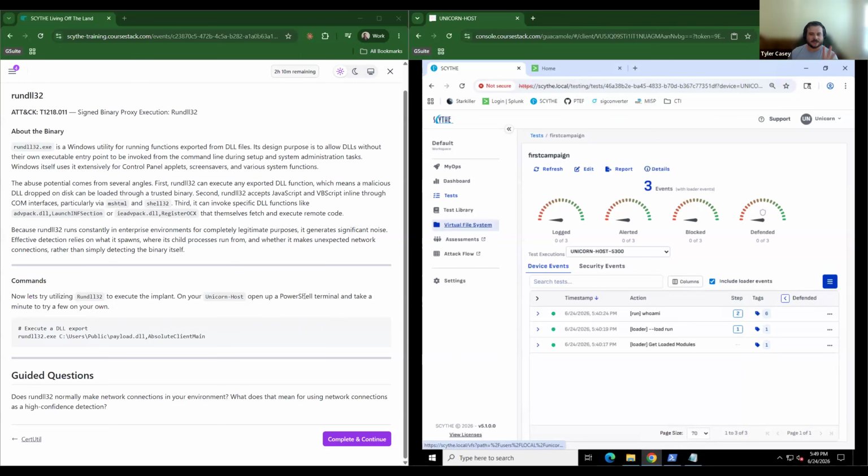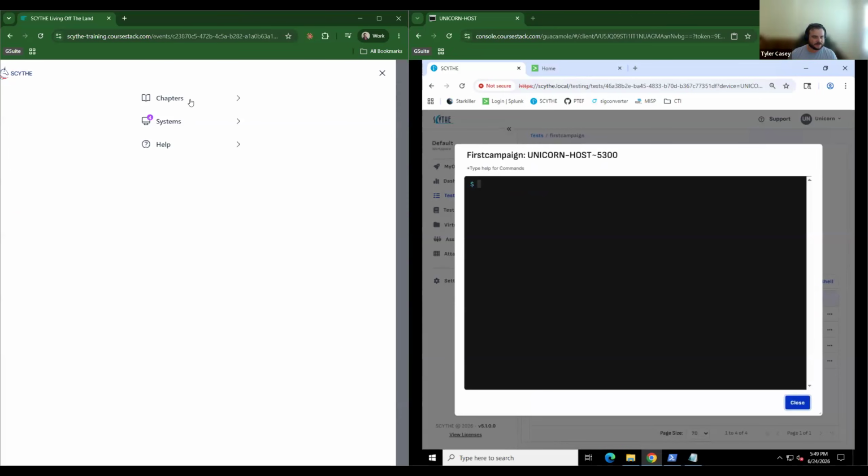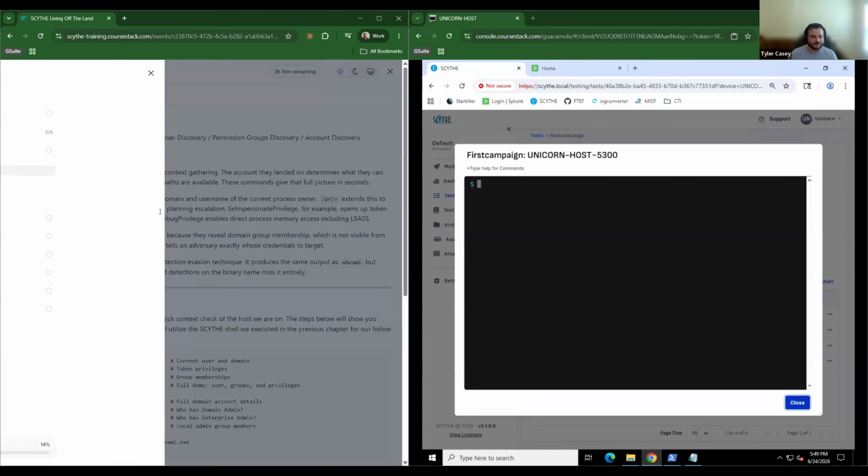The only other piece I'll say on this, all of those steps we ran via PowerShell on the endpoint itself, right over here. Now we have the ability, because we have this C2 implant, to run these next commands through the shell in Scythe. To access that, you want to click those three lines and then click shell. All that's going to do is open up a Scythe shell, and now we can execute our commands on the endpoint. I'll just jump ahead to whoami real quick.